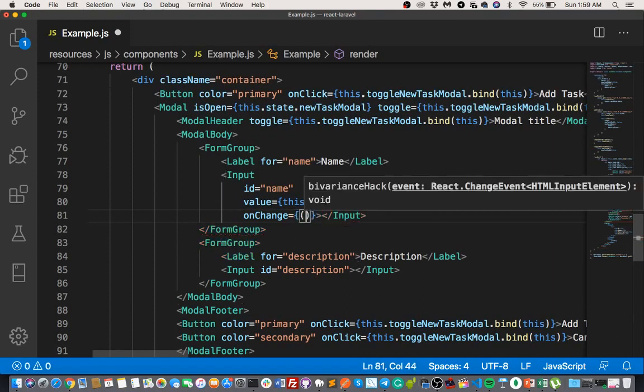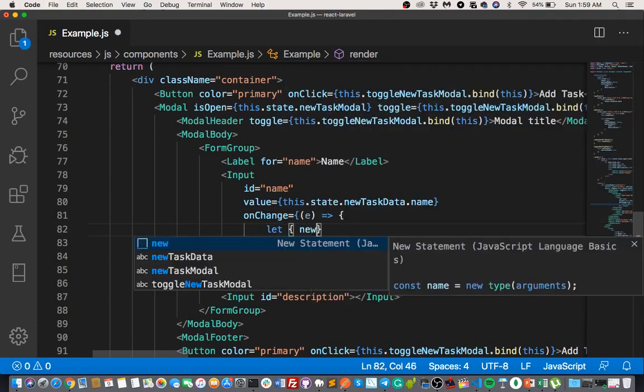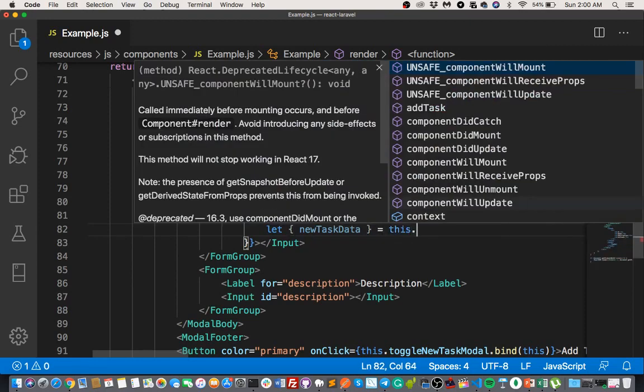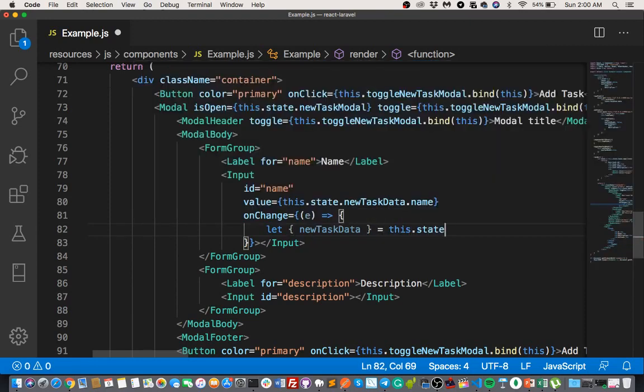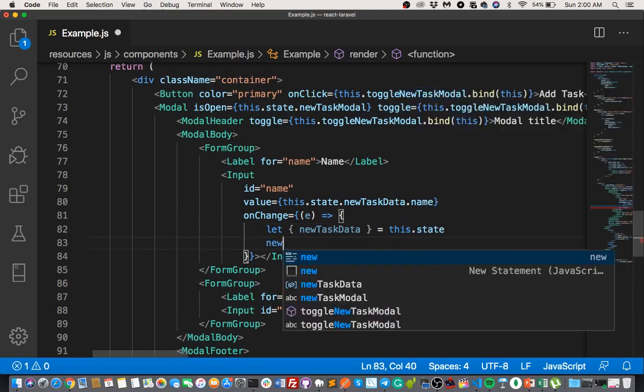On change. Okay, so type this one. Okay, so let new task data, new task data, this dot state. Okay, so new task data.